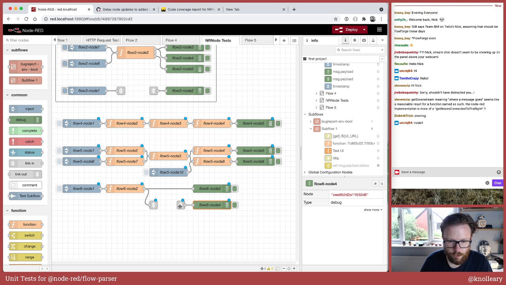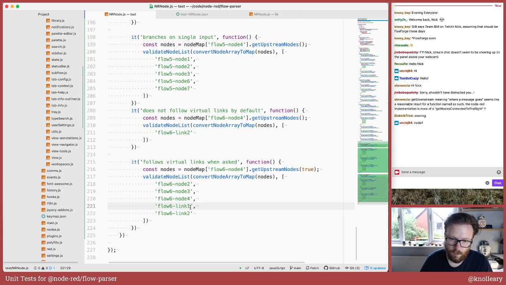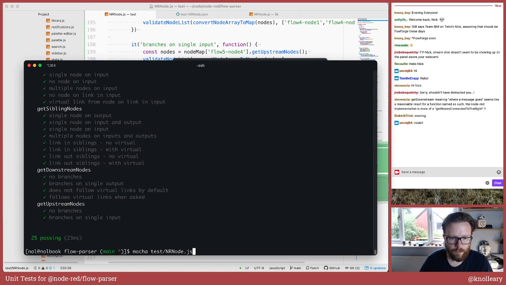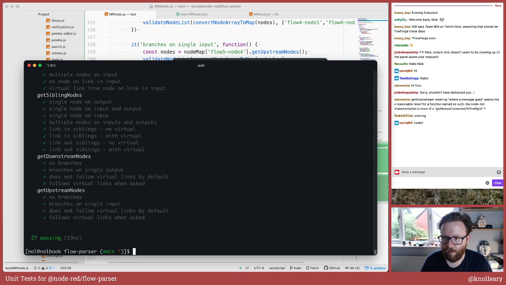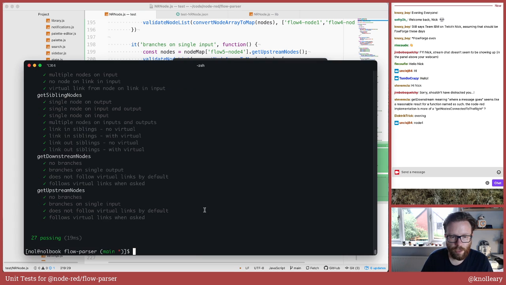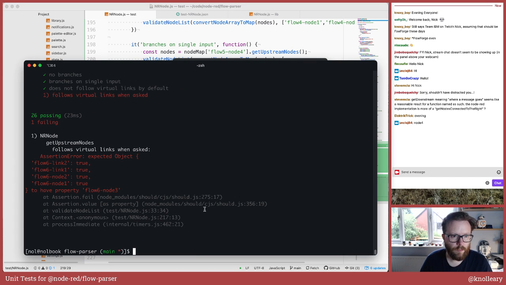If we are following virtual, we'll get link 2, link 1, node 2, and node 1. So node 1 and node 2 and both the link nodes. And that passes. Good, good. Just for a sanity check, if I change one of the nodes we expect, there we are.